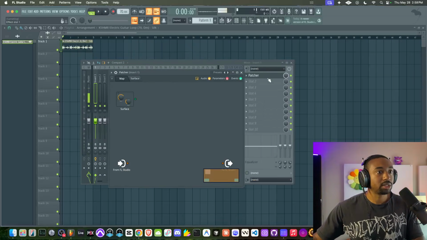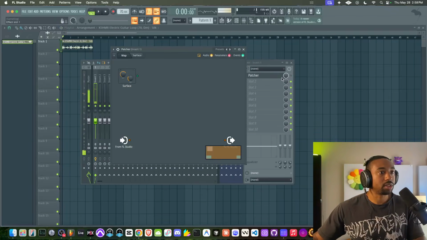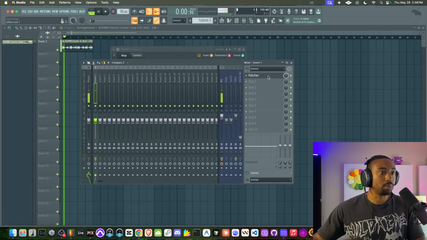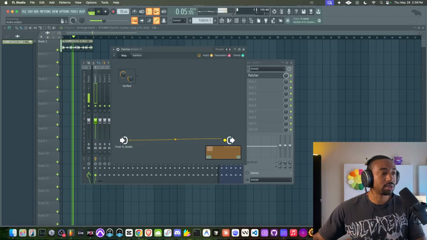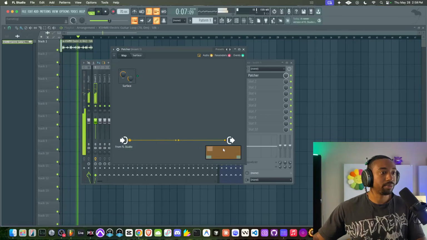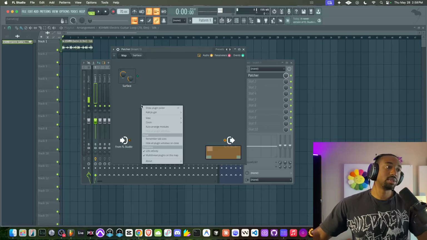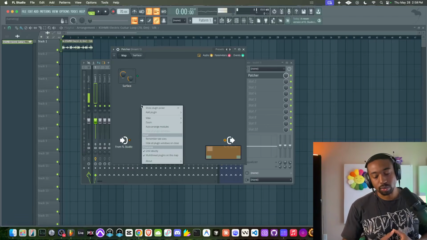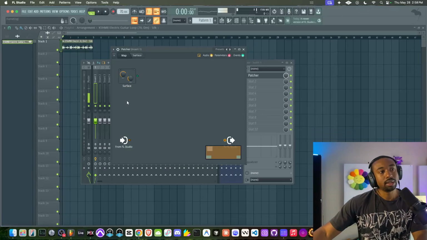So for example, I have a loop here and it's going through channel 1. Now, if I turn off Patcher, I will hear the audio. If I turn Patcher on, I won't hear audio because I haven't connected the cables. So it will mute by default. So if you want audio, you grab it from here, FL Studio's output, back into the input, and then you can hear stuff. So basically Patcher is about routing in a very complex way, or it can be simple or complex. We're gonna route the signal in different places.